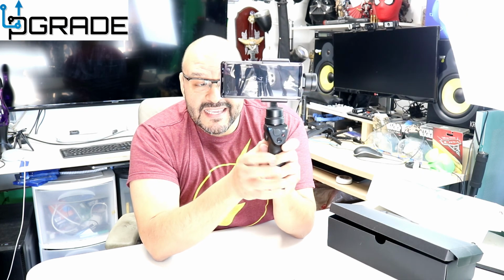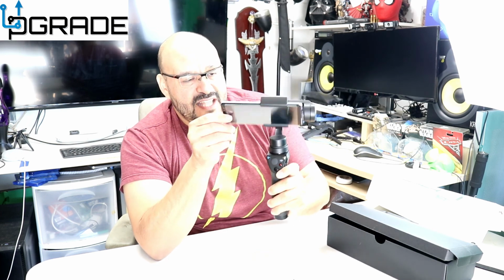So this is the actual control. Now, if you want to release the lock, you just hit this button and it releases. Right now, it's unstable. If I let it go, it stays up like that. Anywhere I move, it stabilizes. So I'm going to bring it back here, stabilize it right here, let it go, and it automatically locks in.